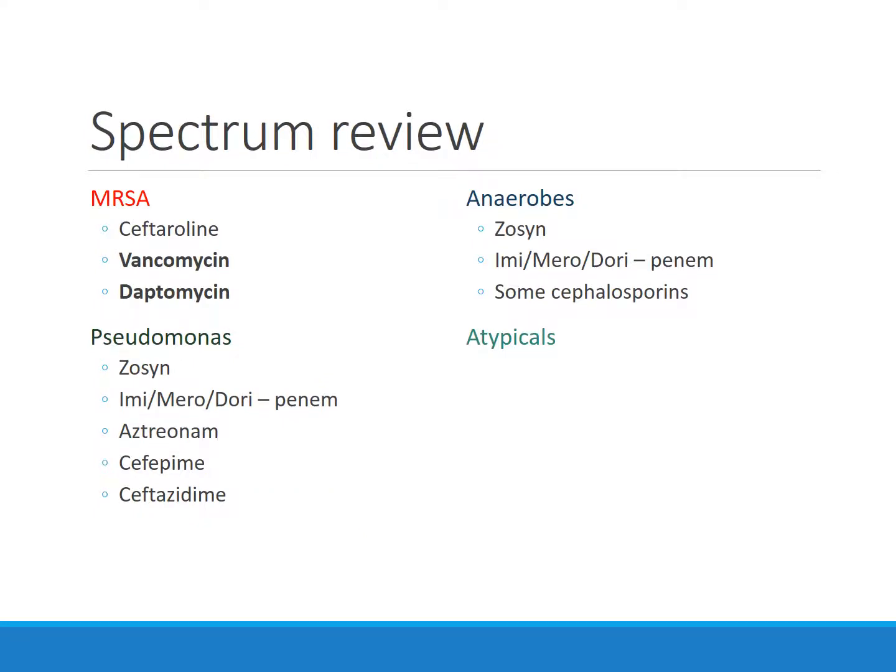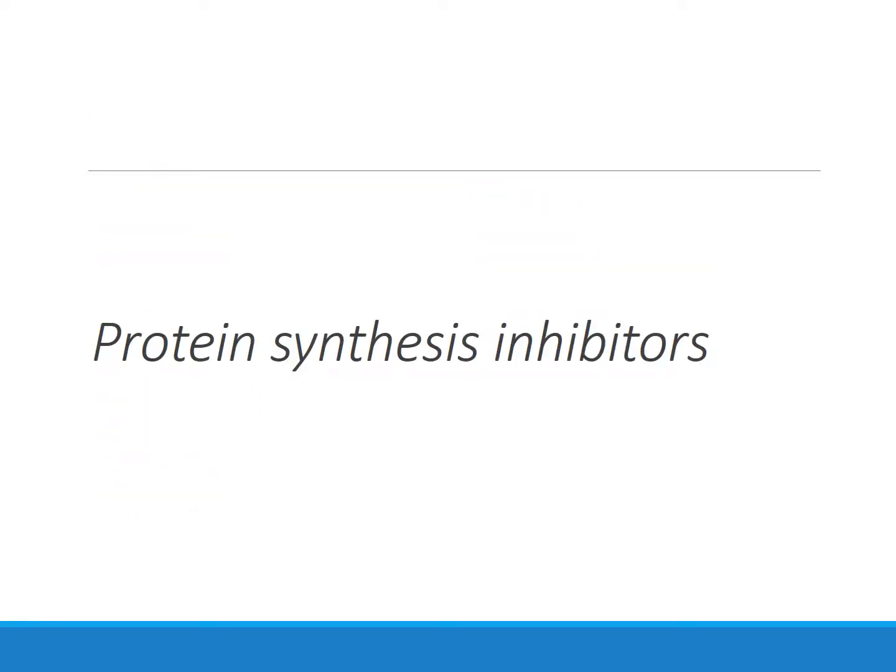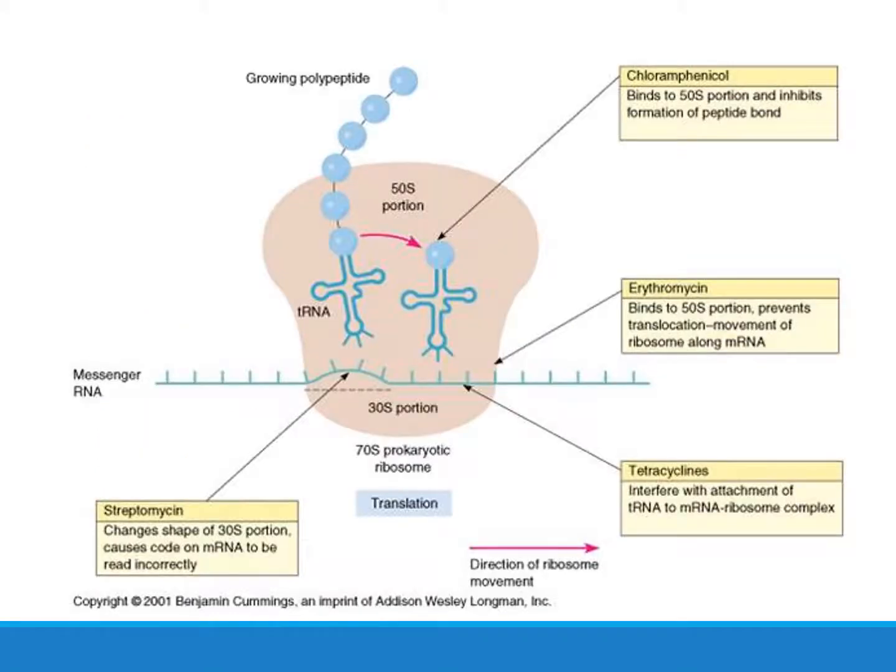Okay, so just adding a couple things here. We're going to add vancomycin and daptomycin to our MRSA. Remember, the other drugs I'm not really concerned about. Even though they do cover MRSA, don't worry about them too much. So vanco and dapto we're adding in. Moving on to our protein synthesis inhibitors.